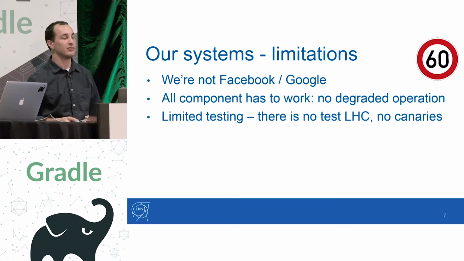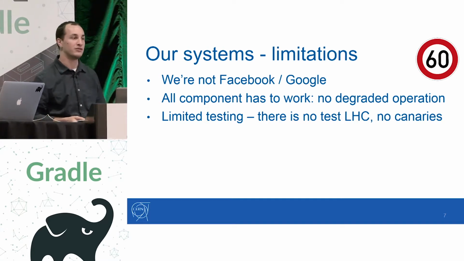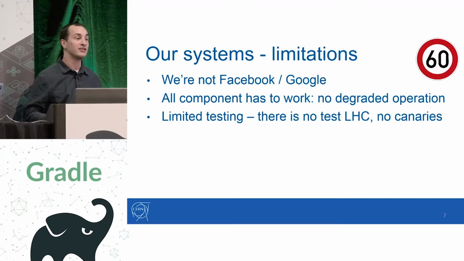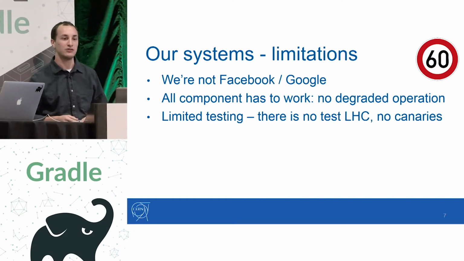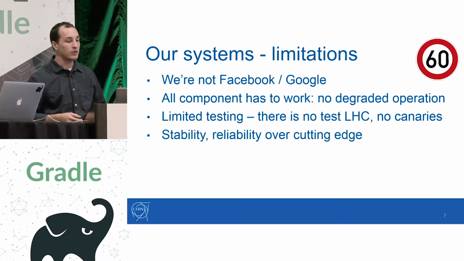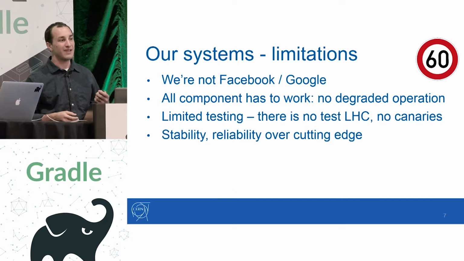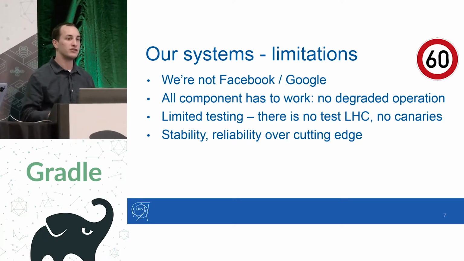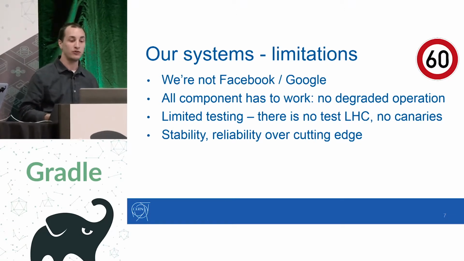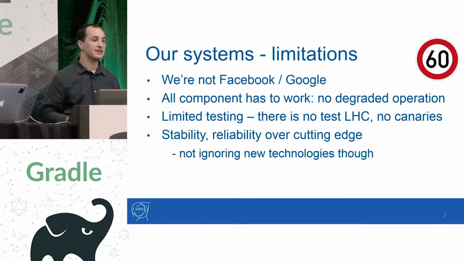We have limited testing capabilities. We don't have a spare 28-kilometer circumference particle accelerator in our backyard to do A/B testing, especially not a bunch of them to do canary testing. So this limits what we can do in terms of automated test solutions. But most importantly, because of that, we have to focus on how we can provide stability and reliability through our developer tools, even if that costs us the ability to move to the most cutting-edge technologies or cutting-edge development practices. It's not to say that we ignore them.